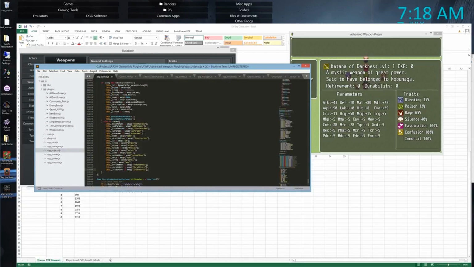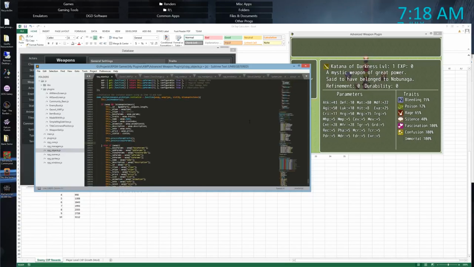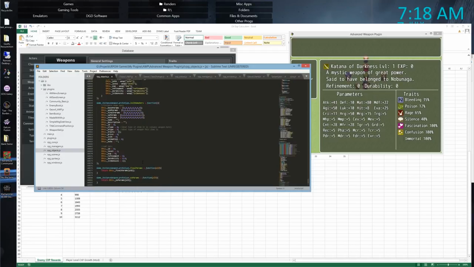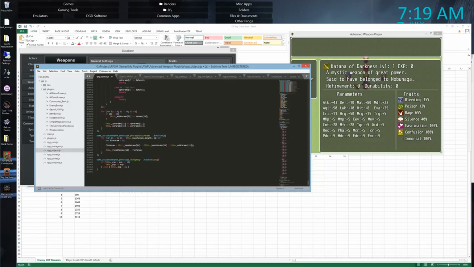Okay, and then up here, we'll just call a function this dot process level bonuses. Then down here we'll create that function.